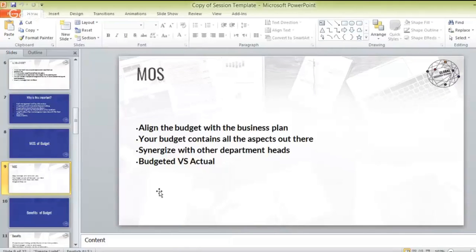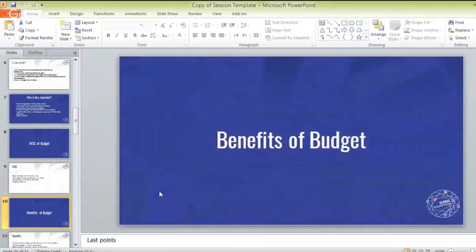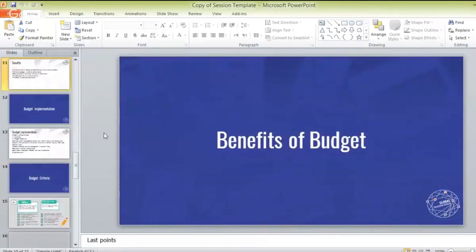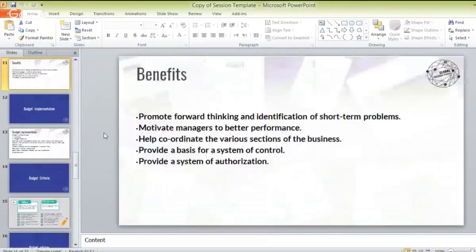Okay, so moving on to the benefits of having the budget. The first thing, as we discussed before, is that it helps you in identifying the problems that you are having. But the beauty of it is that you identify these problems at checkpoints which are very close to each other, and you don't wait till the end of the term to know what problems you have. No, you have a checkpoint in the middle of the period. So by the middle of the period, you know what your problems are, and you have an opportunity to solve them. So that's the beauty of it.